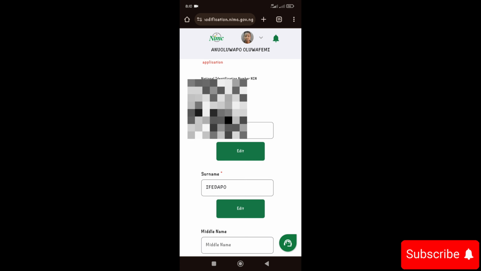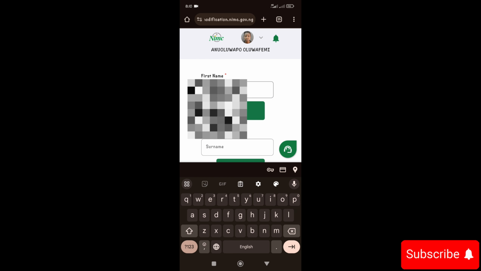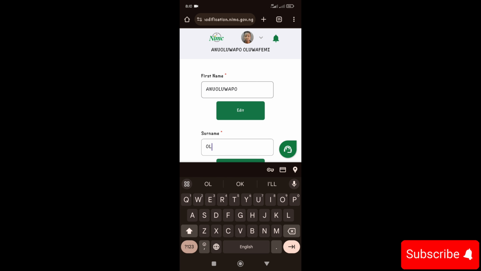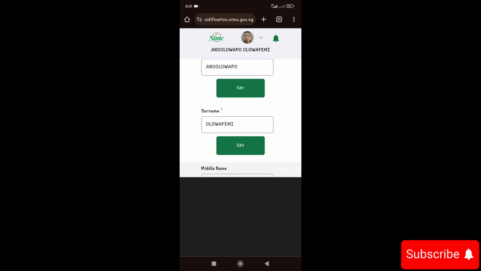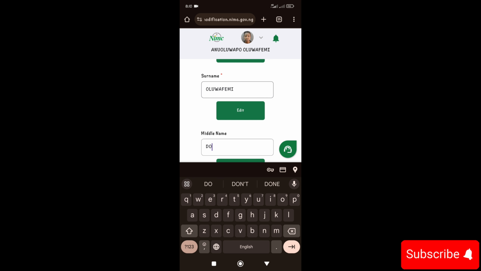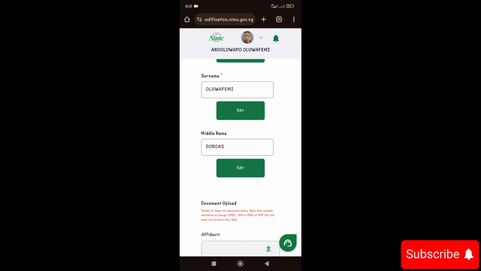So now that the payment has been confirmed, you see those boxes where my names are. Under each box, my first name is there, and I can just click on edit it. You edit the name, write the new name you want to bear now, and then you will click on save. So for every name you clear from the box, you have to click on save so that it will automatically remain there. So make sure you click on save. Don't just say you have written your name and it might not actually stick. So if it is your first name, your surname, or your middle name, you have the right to change any one of them as long as you have paid that amount.